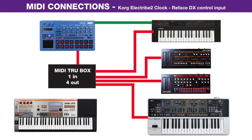From a keyboard. So for anybody out there who is a keyboardist, you will appreciate having a keyboard hooked up to the Electribe so you can control note data. Now you can also control any of the pads by simply changing the MIDI channel. And the Reface DX has a very simple, beautiful interface for MIDI. I could call up MIDI and easily change channels 1 through 16 very quickly.